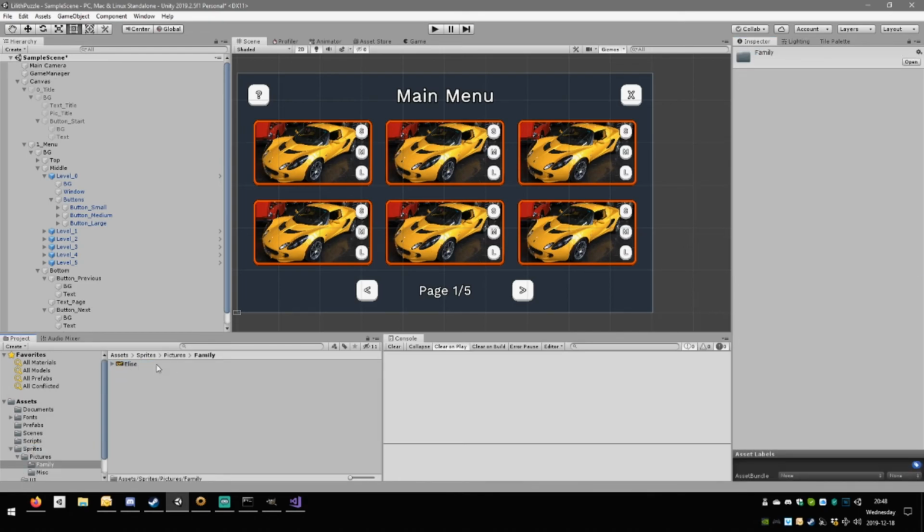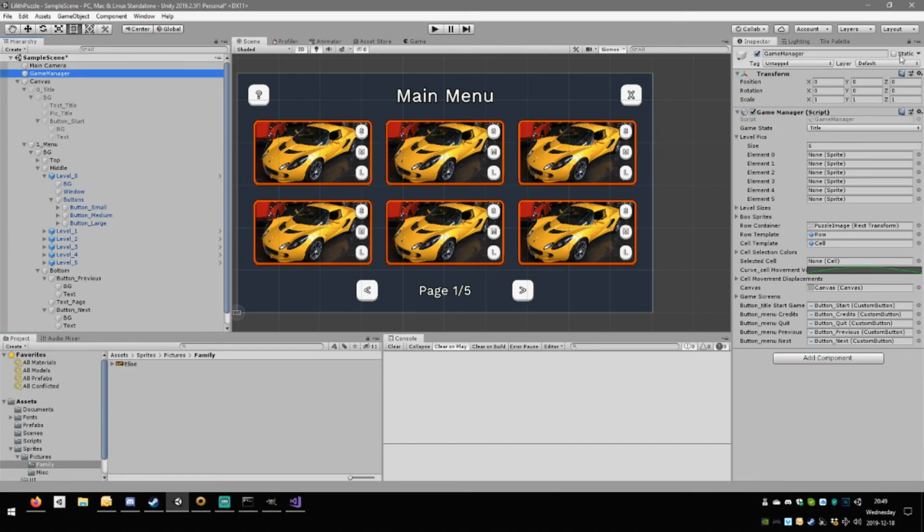Pictures, family, please, whatever. So game manager, I'm going to lock it here so it doesn't go away. Here's the Elise. And miscellaneous, no, we only have 3. So for now I'm going to cheat and give another Elise and then another Elise here at the end. So you're going to get Elise, ship, spider, tulips, Elise, Elise. That's what we will get.